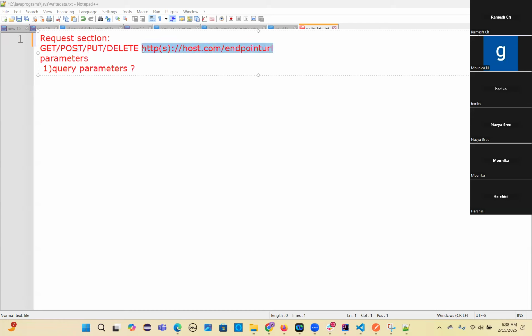For example, question mark, search keyword equal to, suppose, selenium. So this is the query parameter. A query parameter always comes as key and value. And if you have one more, you just add an ampersand, then one more you can add. Like that, an endpoint can contain multiple query parameters. So that's what query parameters mean.